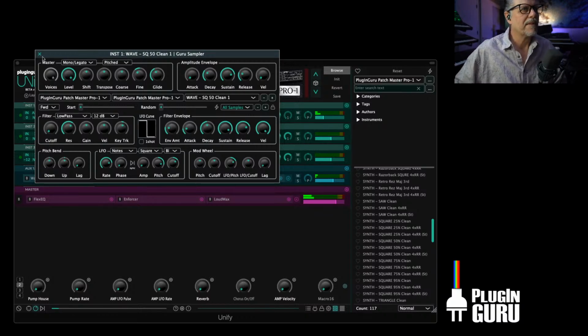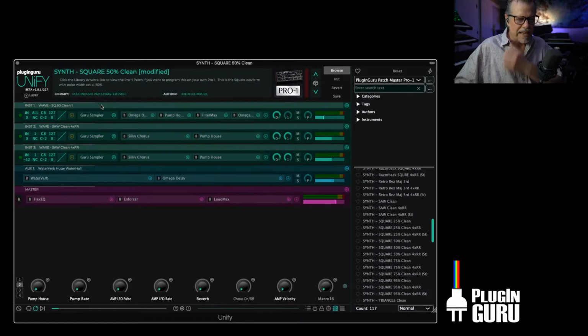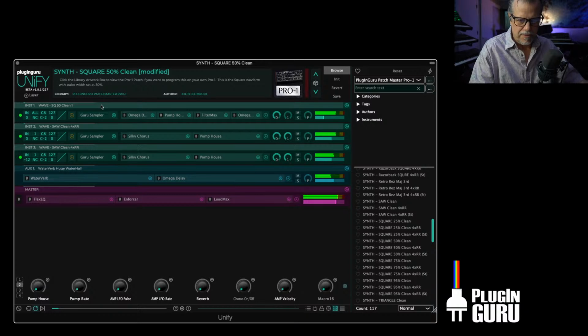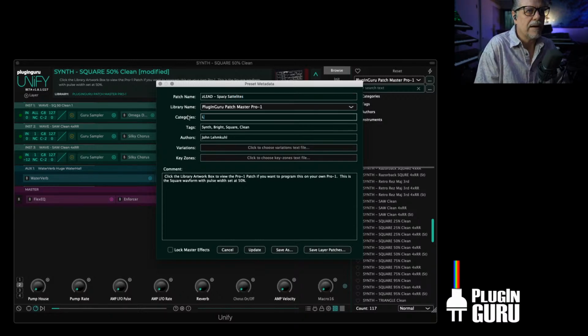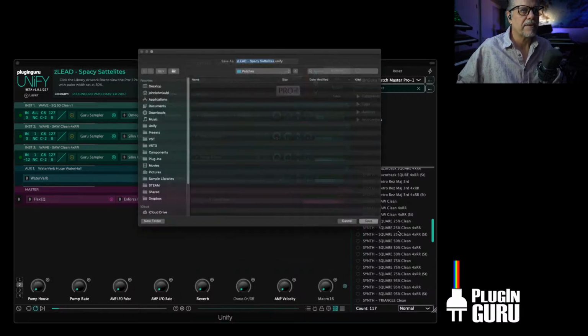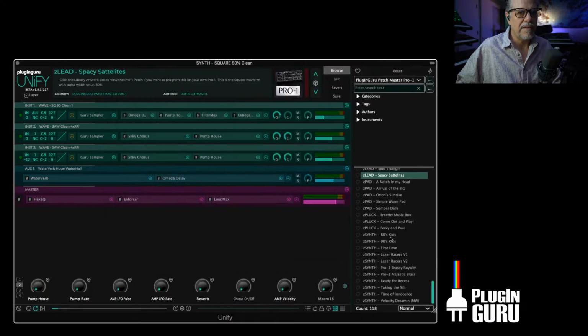Okay, glad you like it. I mean, it's not really hip hop per se, but it's got a kind of cool, it reminds me of satellites, so we'll call it lead. Spacey satellites. Why not? Lead. Yeah, we'll clean all that up later. Save. Save.